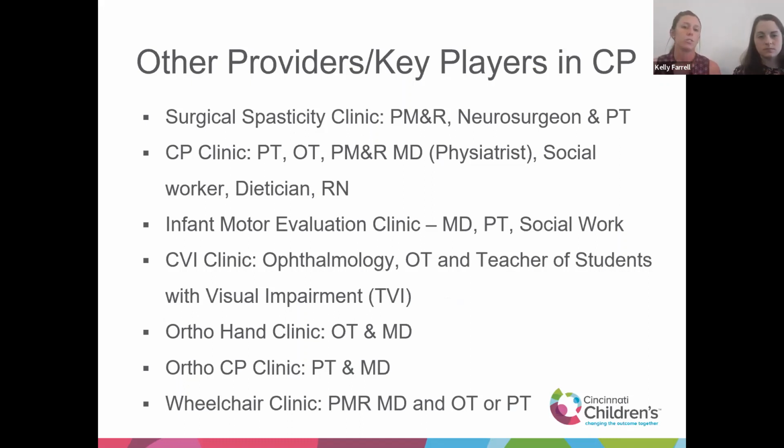So looking at the surgical spasticity clinic, which has PM&R, which is physical medicine and rehabilitation, whose specialty is restoring function, as well as there's a neurosurgeon and a PT there. So they're all there collaborating. We have CP clinic, which has PT, OT, the physical medicine, social worker, dietitian, and a nurse. Kim highlighted the IMEC clinic, or the infant motor evaluation, which has the MD, PT, and social worker.